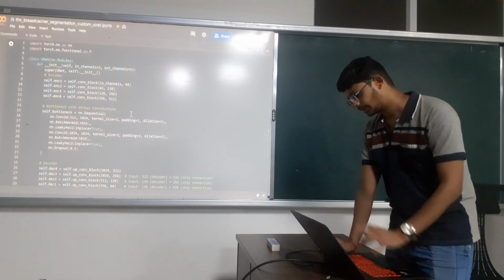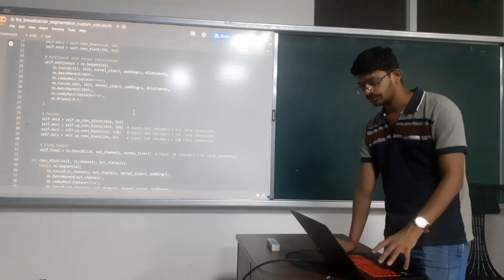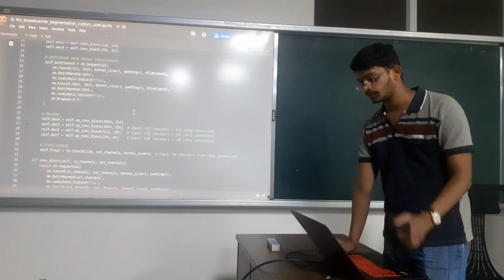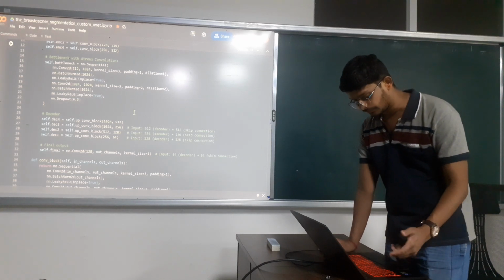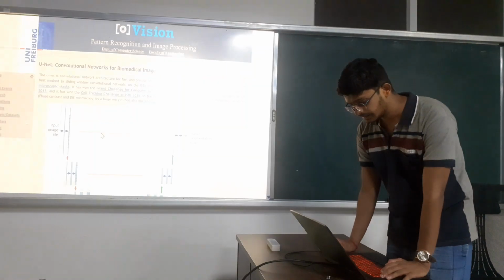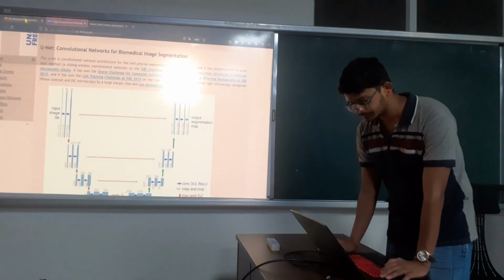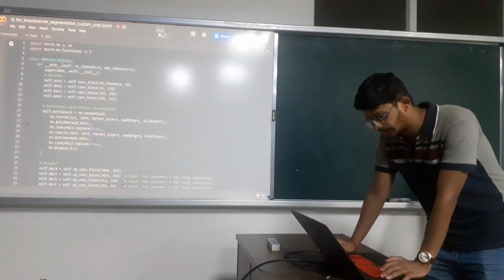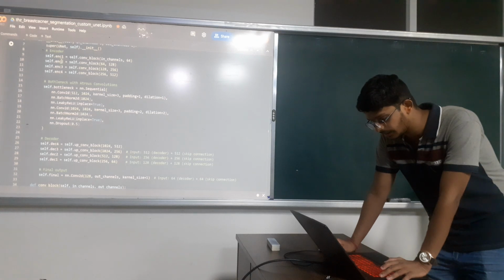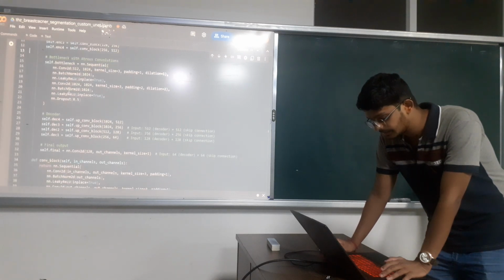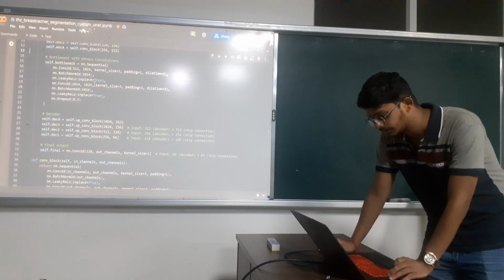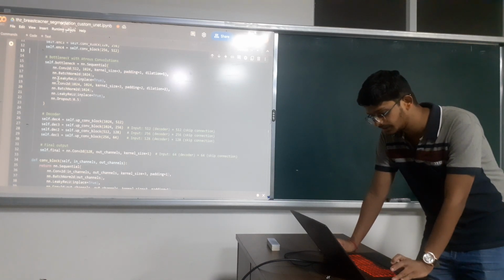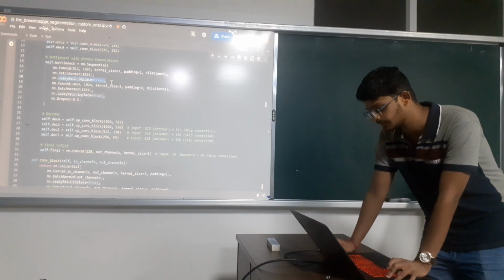And now this is the architecture that I have used for the custom UNet that I have taken from the 2015 paper from Ronneberger. This is the UNet architecture here. This is the class UNet, and this is a definition of the UNet that I have created, with the encoder block. This is the encoder block. This is the bottleneck, and this is the convolution normalization. I have used the leaky ReLU activation function.